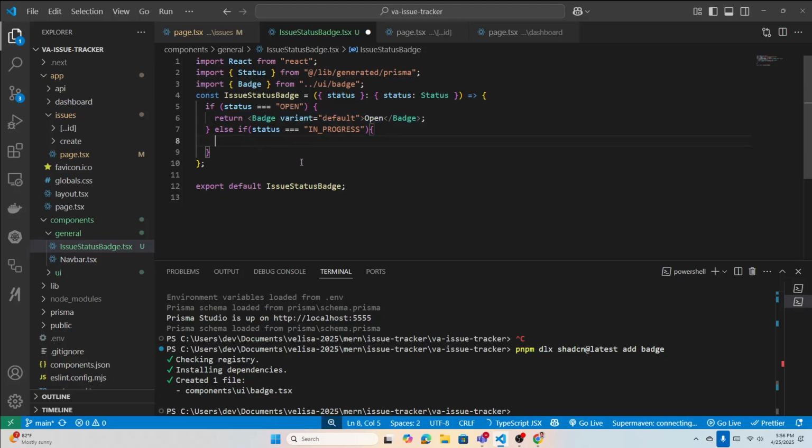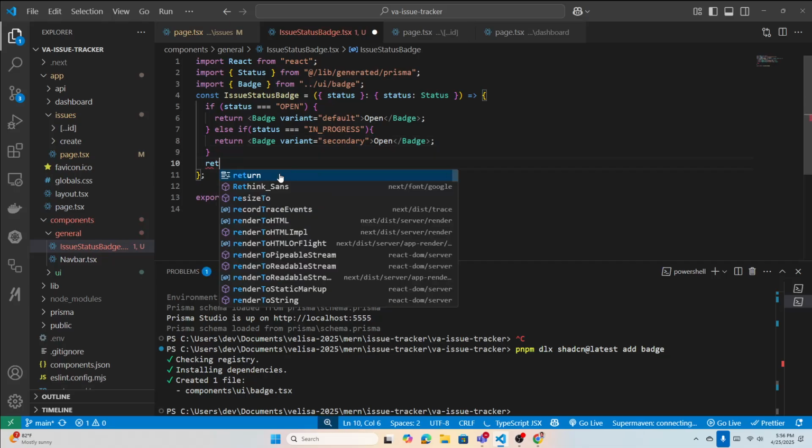Copy and paste here. So that should be maybe secondary, and then if it's closed, else we can just return it.